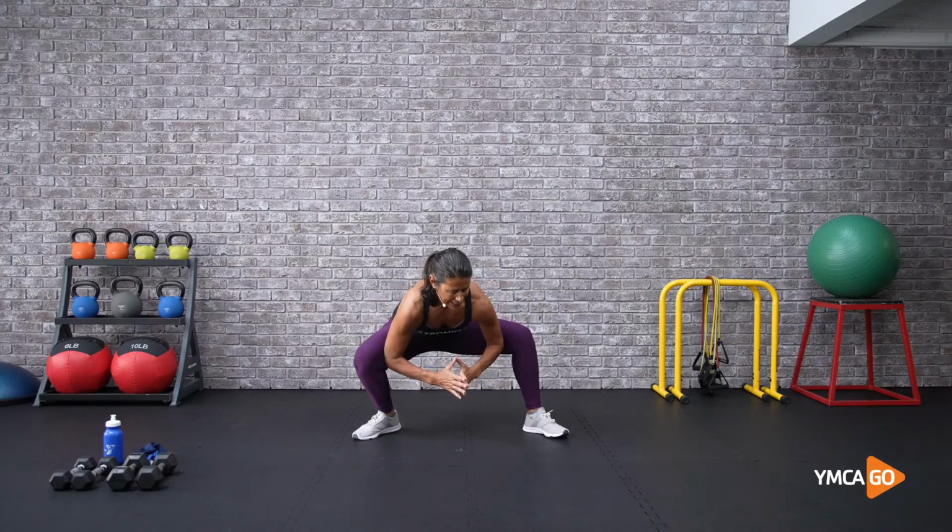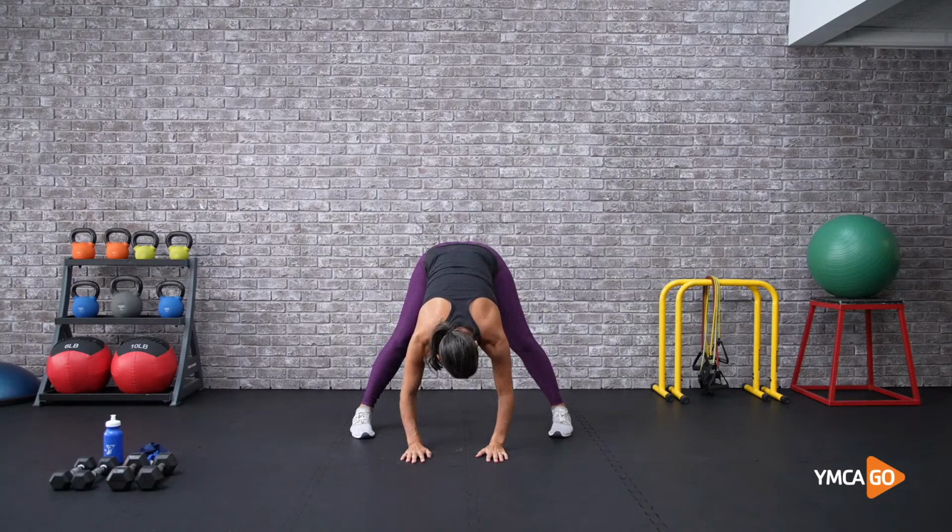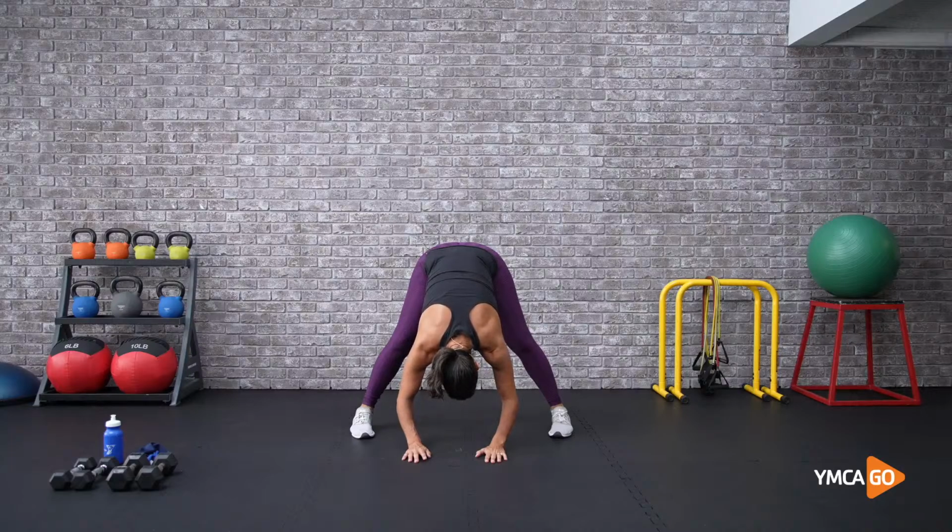Good. All right, we're gonna place the hands down facing your feet forward. So I'm gonna rotate my heels now, dropping down to a nice forward fold with the wide leg. Just hang.